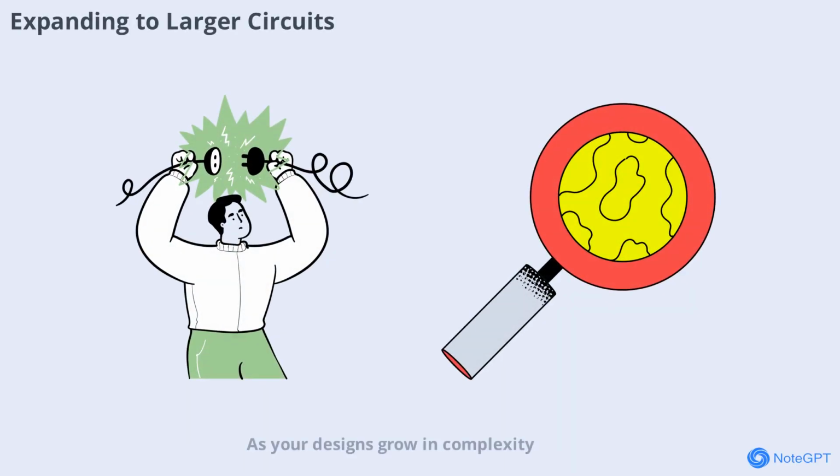As your designs grow in complexity, you may need to expand your circuits to handle more states or data. This often involves adding more flip-flops, counters, or registers. Modular design techniques can help manage complexity, making it easier to test and maintain large systems. Always plan for scalability in your initial design.